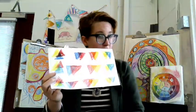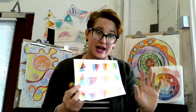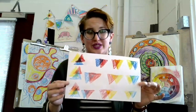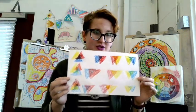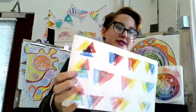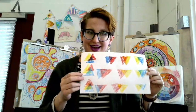And we've done our experiments and know how to use our tools to make secondary colors really, really well. Now that we know how to use our 3 primary colors to make not only our secondary colors, but also I made some browns, mixing all the colors together, we're ready to grab a new piece of paper or flip to the other side and really use our drawing skills and our color mixing and blending skills to draw whatever we want.